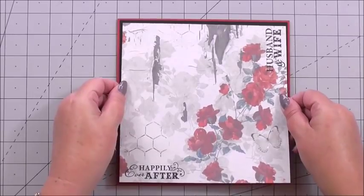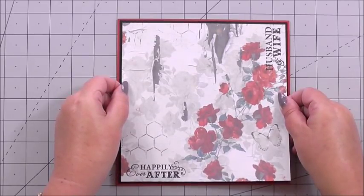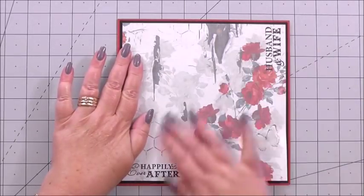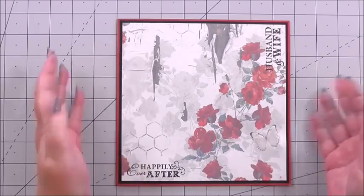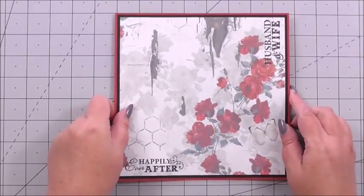So I've got flat tape on the back of it, and I'm simply placing that layer over our black layer. So now you can see how the black makes that layer just stand out so well.